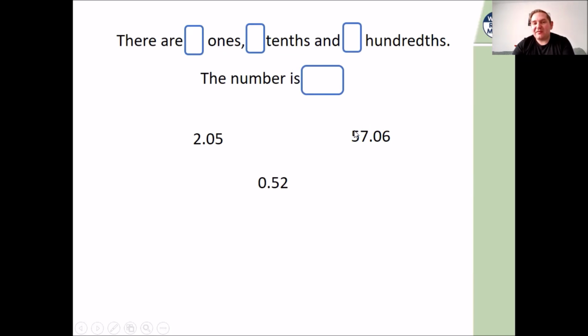So even though we have 5 tens, 7 ones, 0 tenths, and 6 hundredths, we can say that we have 57 ones. So this is 57 ones, 0 tenths, and 6 hundredths, and the number is 57.06.